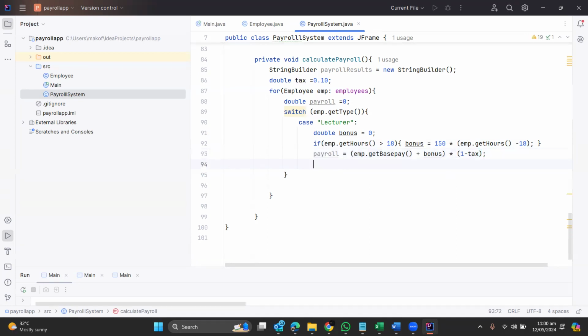Perfect. So this is how much the employee will be taking. And then we can break.